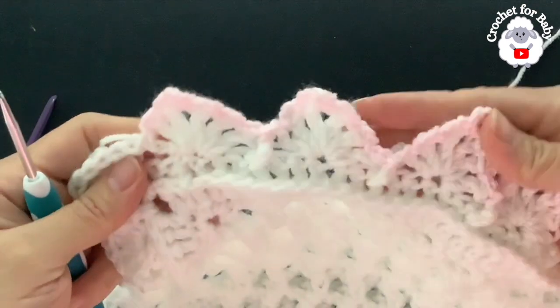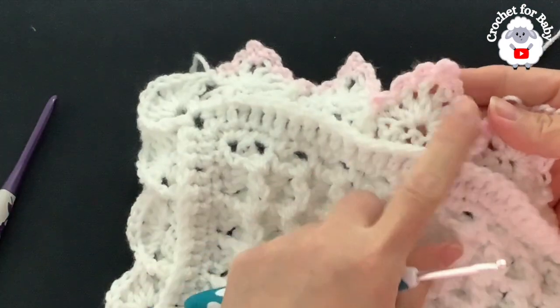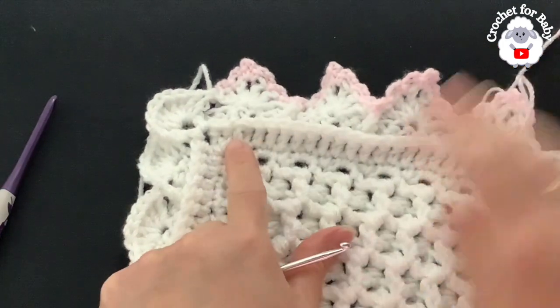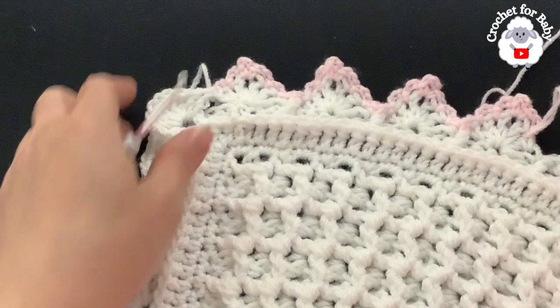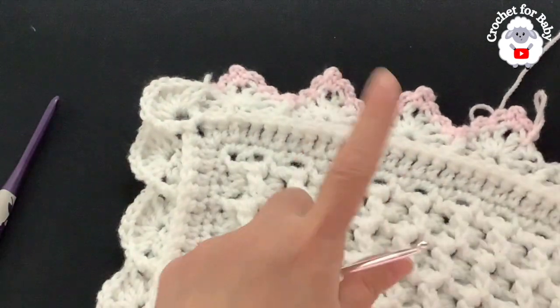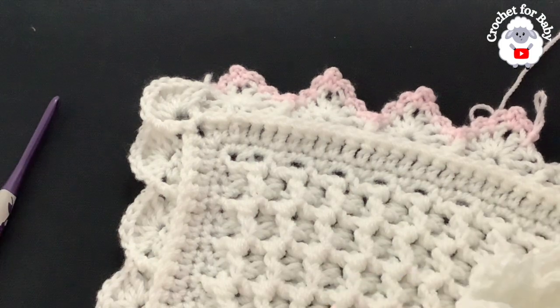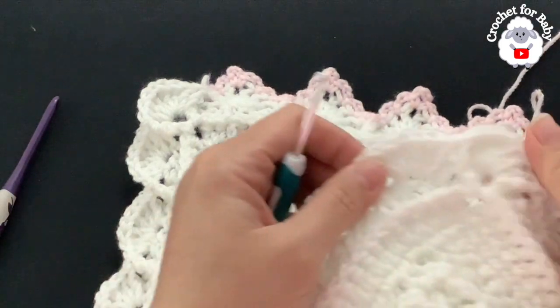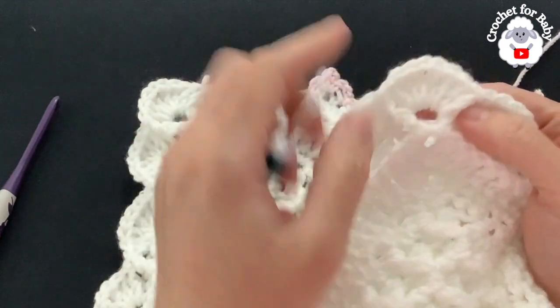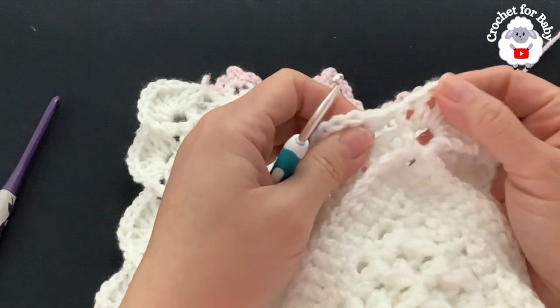That's what we want. Now you can use pink, blue, white, whatever color you want. Here I'm going to weave a ribbon, and I'm going to use pink, so that's why I'm using pink here. So continue along like this, making these chains with slip stitches into each one of the fans until you come here to the corner. I will meet you right here to show you how we're going to work the corners. It's basically the same thing.